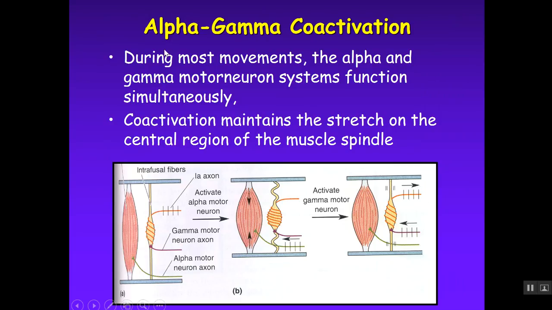Let's talk about the concept of alpha-gamma coactivation, okay? So this is an important concept. During most movements, both the alpha motor neurons going to the muscle and the gamma going to the muscle spindle contract, so that as the muscle contracts, the muscle spindles also contract within the muscle, okay? What that does is it maintains the relative length of the muscle spindle within the muscle, so it stays sensitive to being stretched again. Because if all of a sudden you contract your muscle and the muscle spindle just kind of goes on slack, it actually quiets the muscle spindle so it no longer is sending a signal, okay?